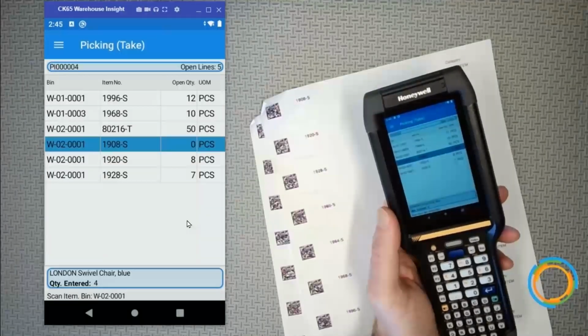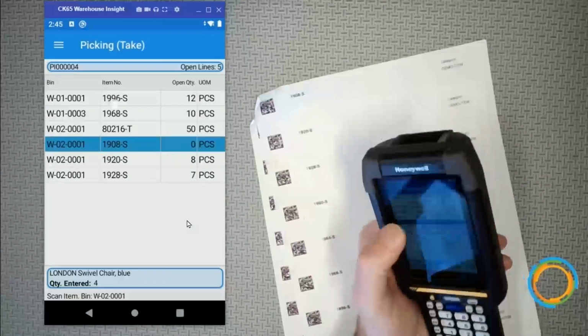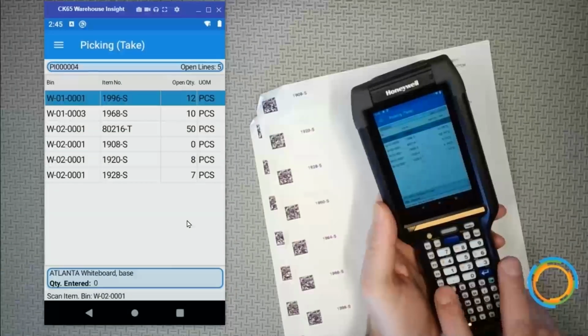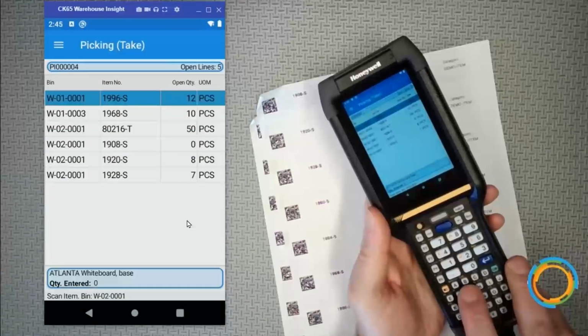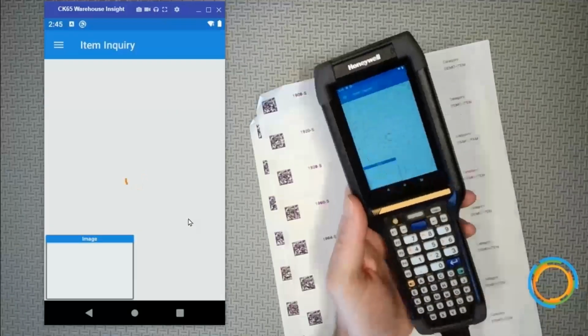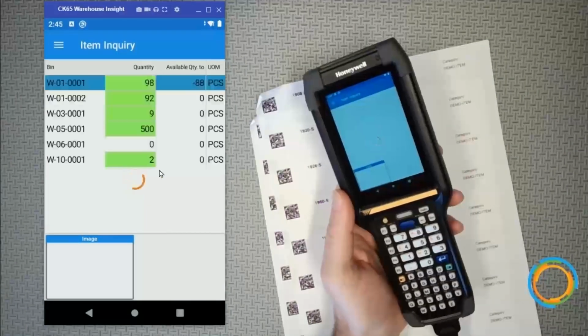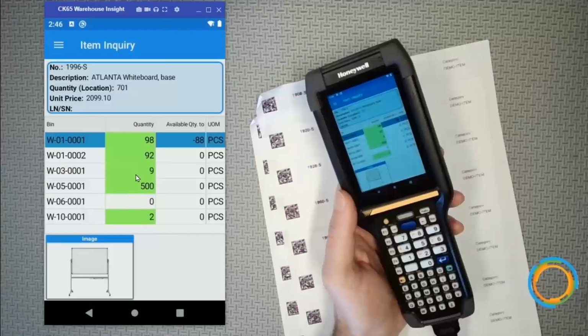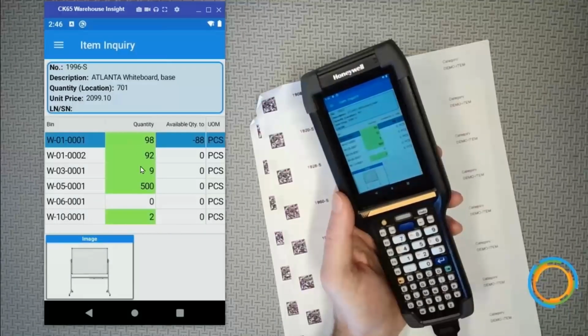And there's a bunch of other goodies you can do in here. Like for example, if I wanted to drill down, like I can't find that item in that particular bin, I'm just going to hit a hotkey on my physical keypad there. I could have used the menu item. And it's going to drill down and show me all the details about that particular item. You can set color rules to change colors based on criteria you set. I went a little crazy with the colors and made them all green if there's a quantity in a bin.